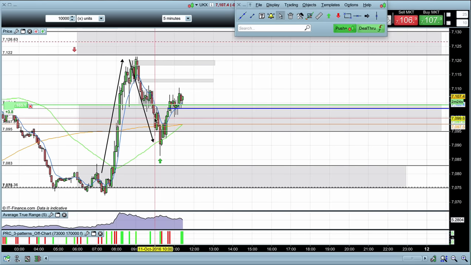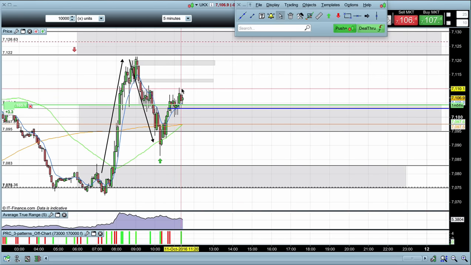Really, entry should have been down here somewhere, 7099, maybe 7100. It's just been a few points higher, which means I didn't have the room to the management point. Because of that, I couldn't watch for the reactions as it came up there and then came back down, allowing me to exit for break even or very small profit. The potential now is I exit for break even or more likely a very small loss if this moves against me.